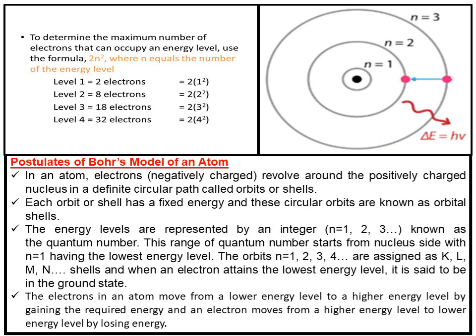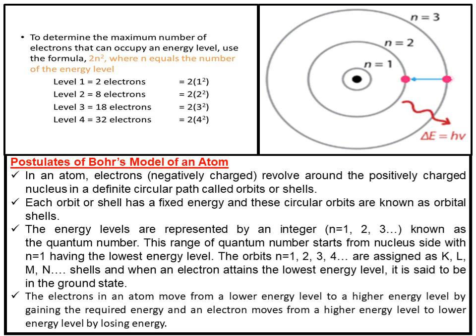Electrons revolve around the nucleus in a definite circular path called an orbit or shell of an atom. Each orbit is associated with a definite amount of energy. Hence, they are also known as energy levels. This n is the energy level. Third, the shells or orbits of the atom are designated as K, L, M, N. They represent different orbits, that is, n, the energy level, is 1, 2, 3, 4 respectively.